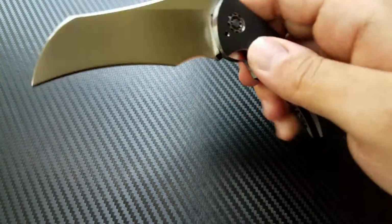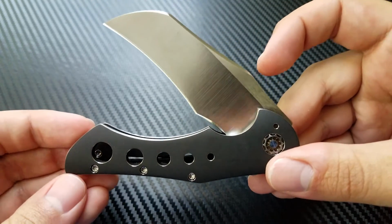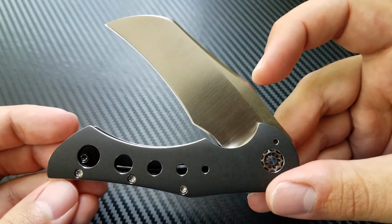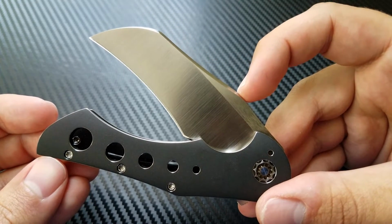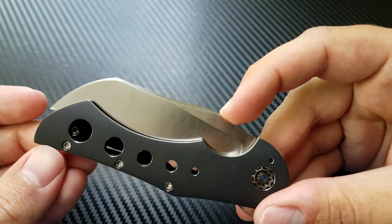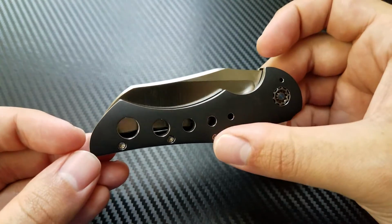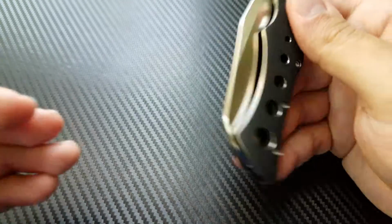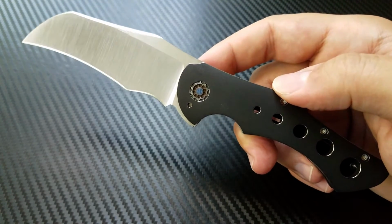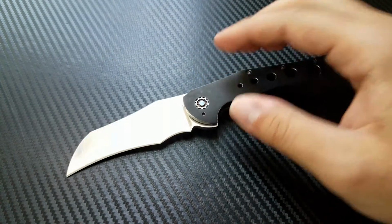And that's because if you look at the design of this knife, take a look at the blade and the handle shape. Look where that cutout in the blade, that tip in the blade, is going to sit in the handle, and then the tip of the blade. It's just gorgeous, the design. So that point is resting there, and that point is resting there along with the handle. So the design that went into this is just levels beyond anything I've ever experienced. The attention to detail is astounding. The quality is just there.